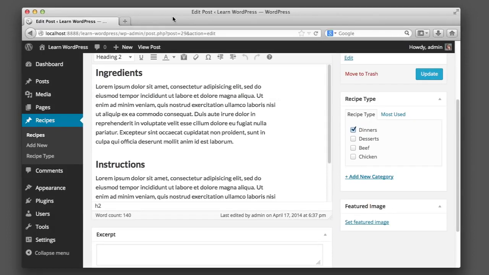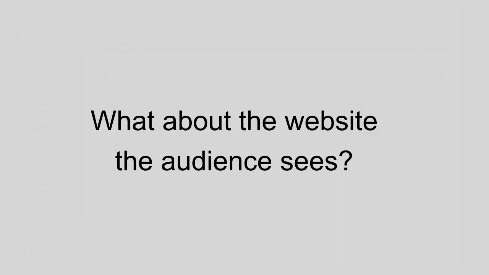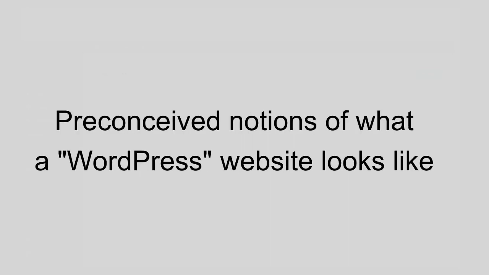Now, this first lesson or video that you're currently watching is just to whet your appetite. We didn't really get our hands dirty and learn any of the details yet. I do want to say, though, I purposely did not show you the front-facing website. So if you remember, we discussed that only the admin or the site owner sees this dashboard, whereas the public sees something different. They see the actual website. Now, the reason I didn't show you what the website looks like is because I don't want you to have any preconceived notions of what a, quote, WordPress website looks like.